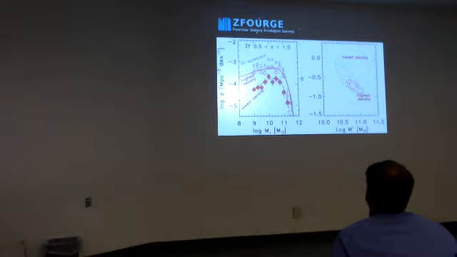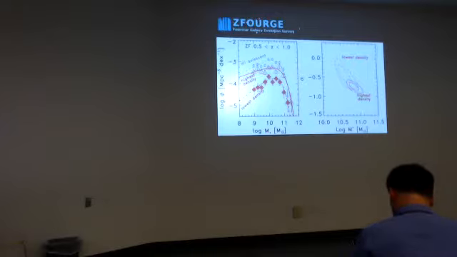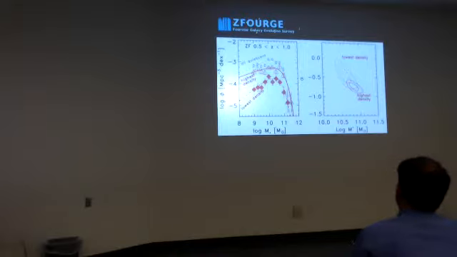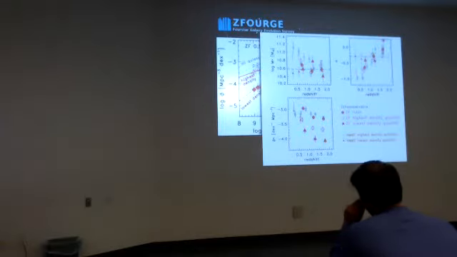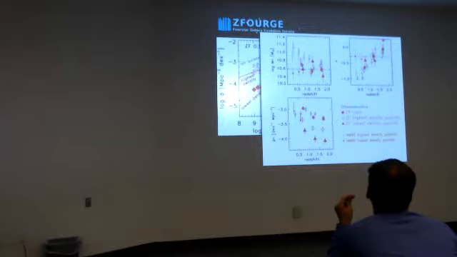We fit Schechter functions. We get constraints both on the characteristic mass of the stellar mass function and also on the low mass slope. Here's the lowest density contours. The highest density has a steeper slope. Sorry, excuse me, a shallower slope. What you find then is you can begin to plot up how these things evolve. Here we see the phi star. This is just the normalization, and as time goes by from high redshift to low redshift, we see an overall increase in the number density of galaxies.